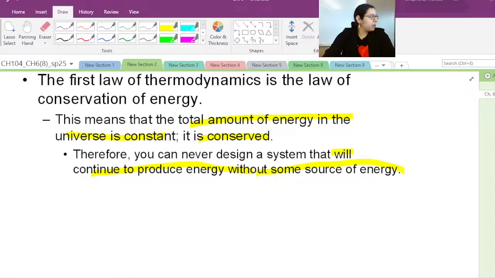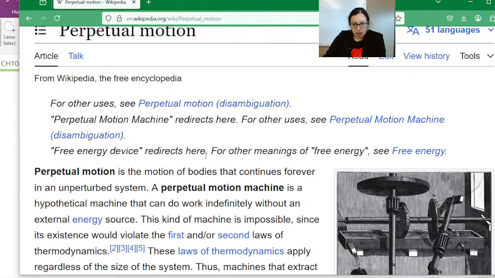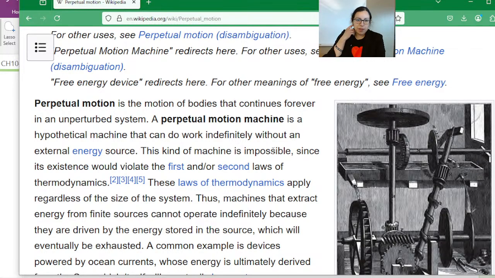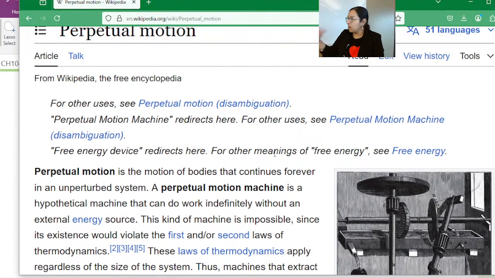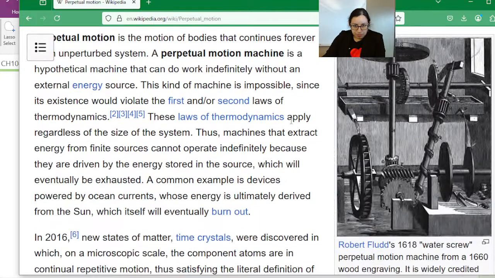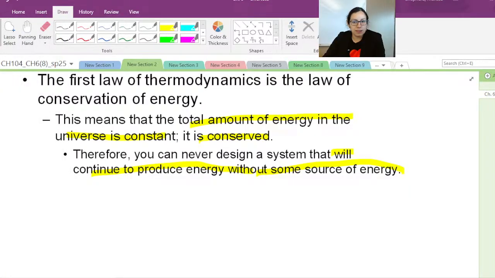And so that statement, I always like to talk about these fun things. Have you guys heard of a perpetual motion machine? Or the idea of it? Somebody thought of this theory: can you have a machine power itself? Obviously, this is not possible since it violates the first law of thermodynamics. You can't just have a machine power itself. And so that's just the fun thing about some of these theories.